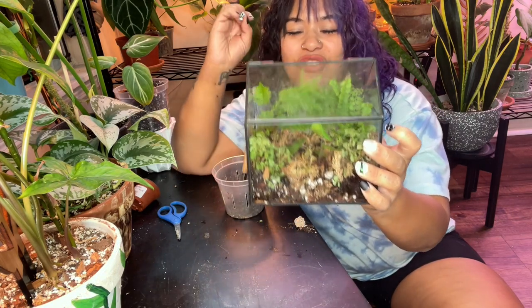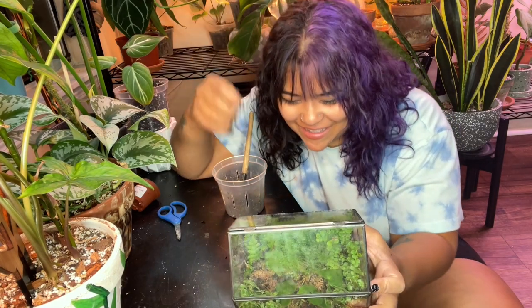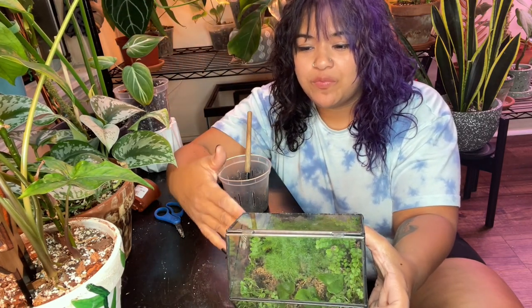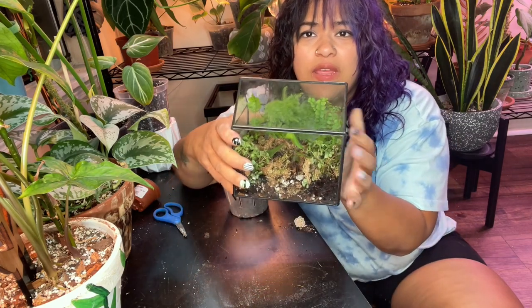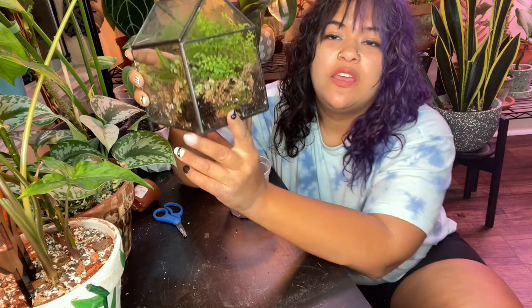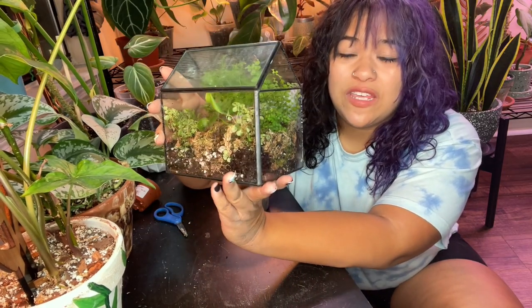But this thing is so cute. There's also a bigger one on Amazon that I'm gonna order next and maybe do the same thing, but with more ferns, I don't know. I just noticed you can see the fern roots growing in through the back, and it's actually pretty cool. I'll have the link to this in my description box below if you wanna order one, because they're really fun. So far it's been waterproof for me. Like, I water until the bottom of the soil is soaked and I don't get any water leakage or anything.